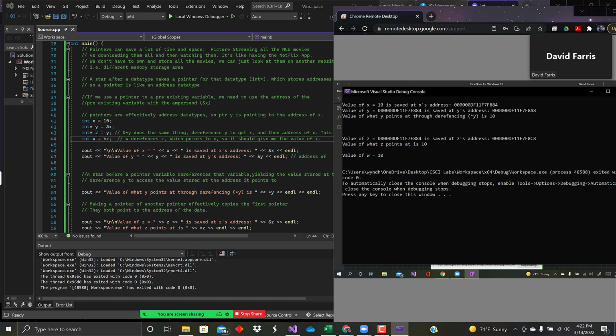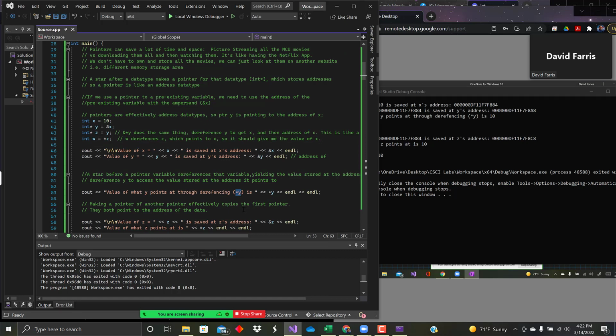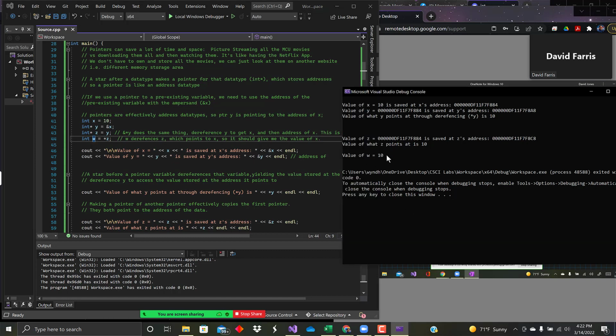But when we have an address, just like we dereferenced it for the content here, or right here, we can actually store that in a variable. And we did that right here. Value of w equals 10. And I was illustrating the value of z. Notice that z's address is identical to y's address, or what's stored in y, which is x's value there.